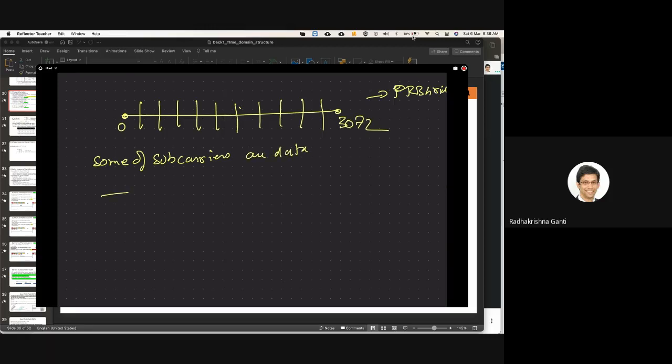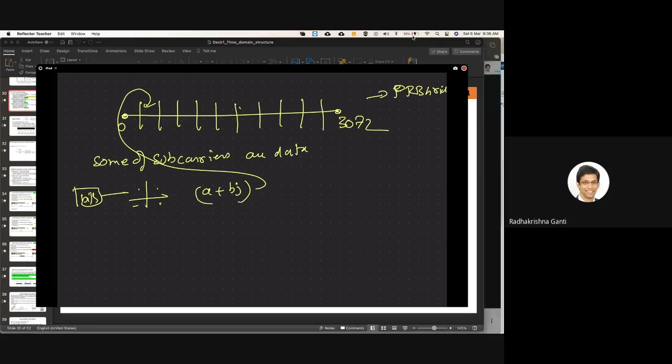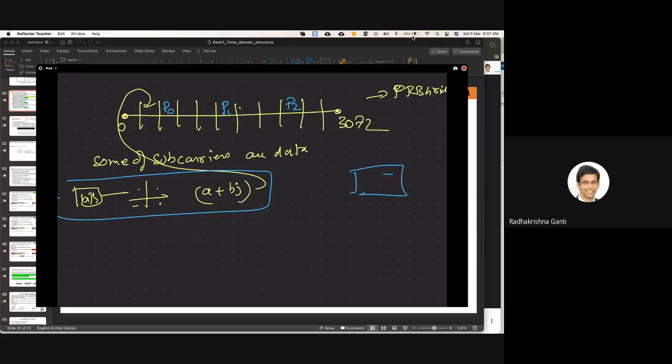Data means what you have: you have bits which are then mapped to constellation points depending on size. And once you get to a constellation point A plus Bj, what you do is you put it into the subcarriers. Different subcarriers have different data. Suppose some of the subcarriers are pilots, just suppose this is a pilot P0, P1, P2. The pilots are not generated by data. They are generated by something else, but there are some complex values you just put there.